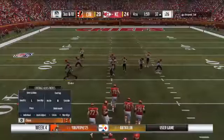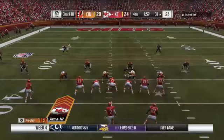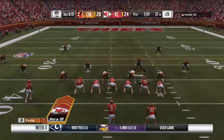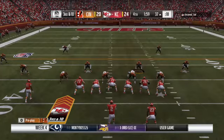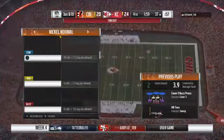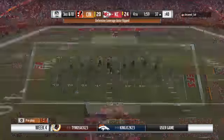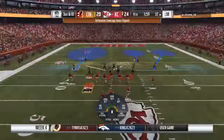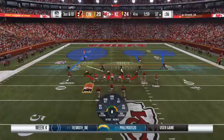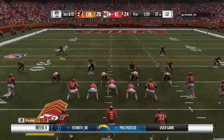Third and 10. Expect a timeout right away if they can't stop them here. And now maybe they want some extra time to talk about this third and long play as we'll get a timeout. It's just their first. They've got 2 more to use here in the final stages. Now this is a big third down, and you'd have to think we'd see a timeout right away if they can't stop them here.